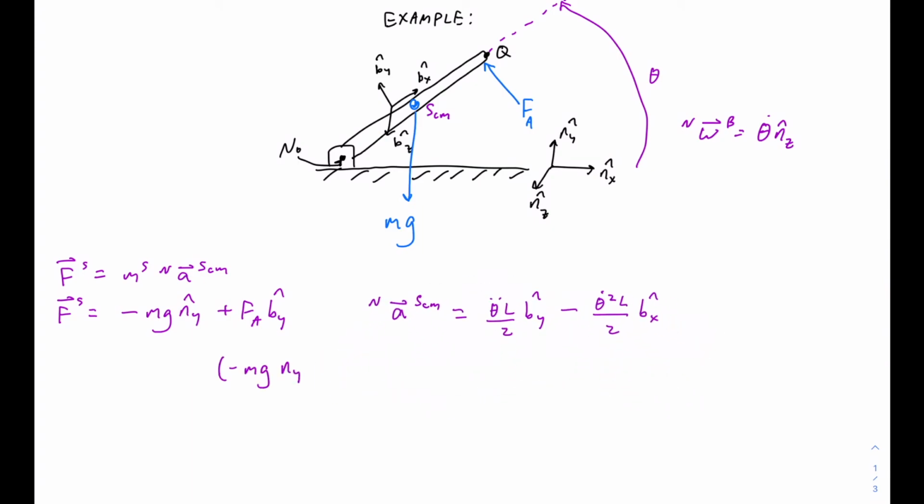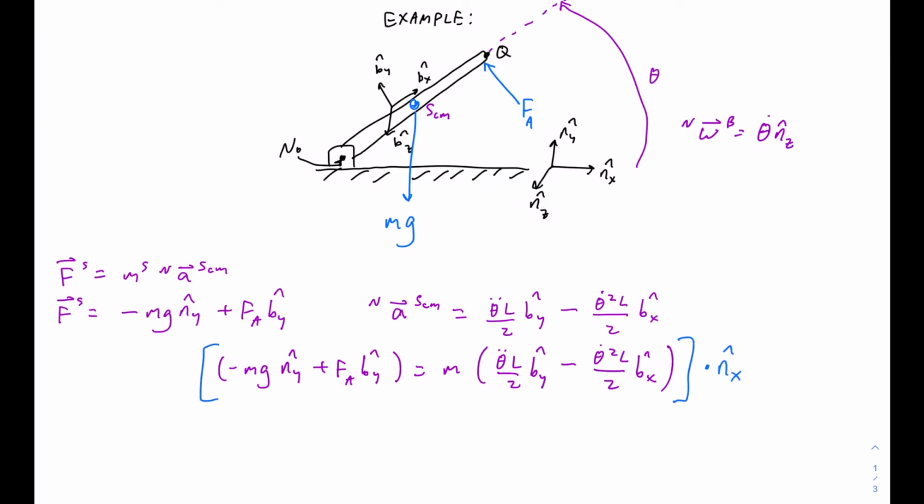Now, we can write out our F equals ma equality. We write the force vector on the left side, and mass times the acceleration vector on the right side. We want to convert this vector equation into scalar equations so we can solve for the relationship between forces, such as F_A, and motion parameters, such as theta. To do this, we can perform multiple dot products on the expression to get independent equations. We're not covering dot products in this video, but you can look it up online.